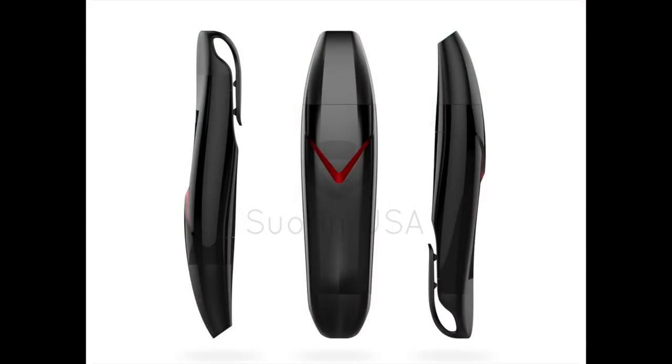I'm honestly kind of bummed that I have the blue one, because looking at the website the all-black version with the red LED on it looks very slick — very, very cool. Unfortunately I don't think the colors look that great on this particular pod system. The blue is this really bright royal blue color, and it's got a green LED indicator on it when you take a drag.